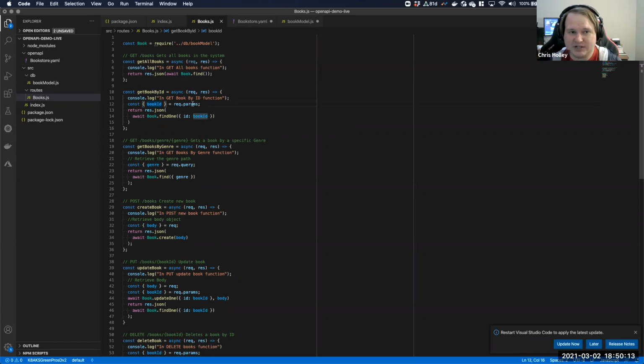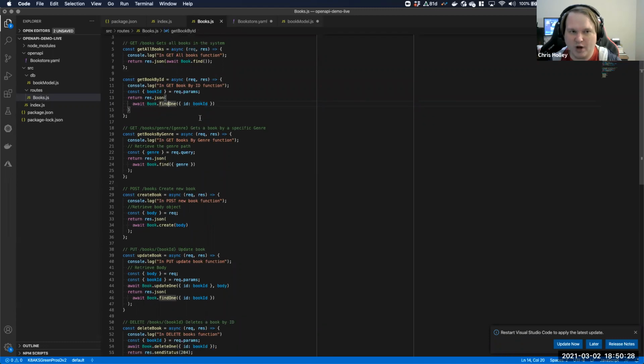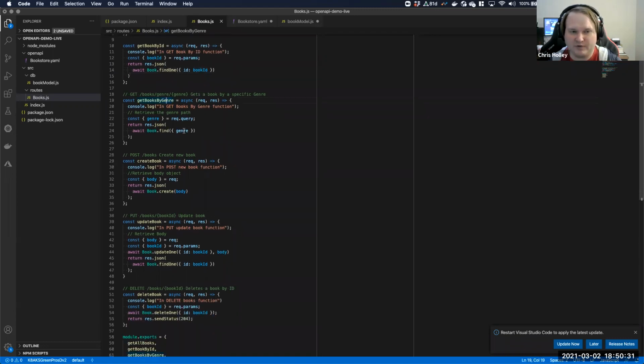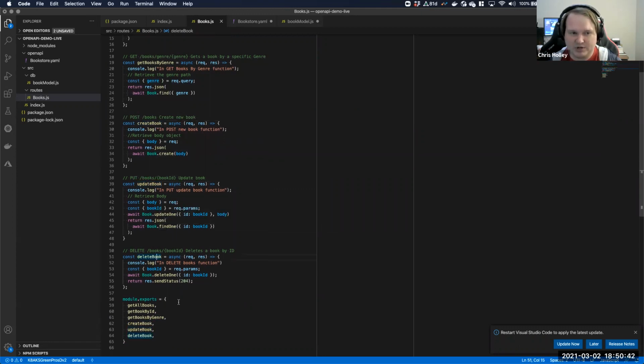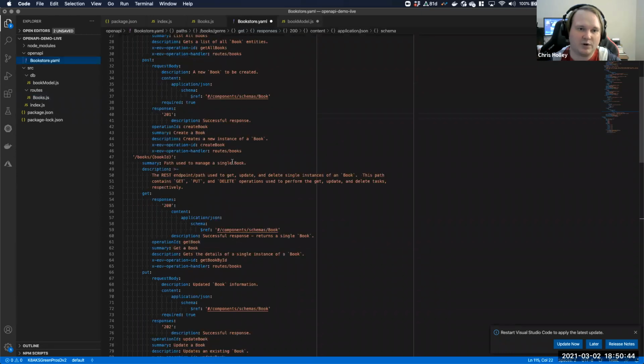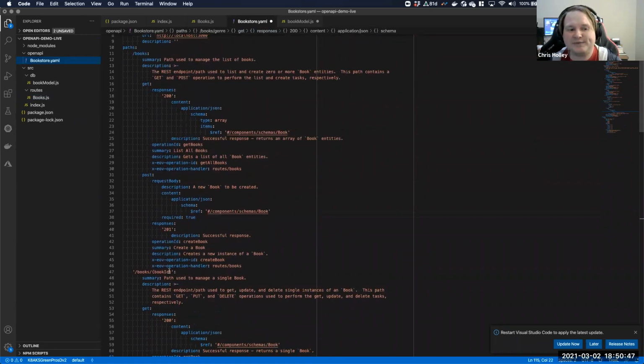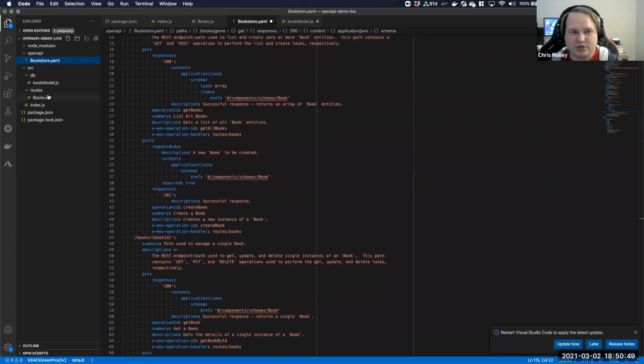And the book ID we're taking from our request. This right here is our request object, response object. They're given to us by Express. And then I can take the book ID provided and send it off, and I find just this one book. Or by genre, right? Provide a genre, I can find book by genre, and then create book. We're just going to create one. Update book, we're going to find one, update it and then return it, and then delete book, we'll return it again.